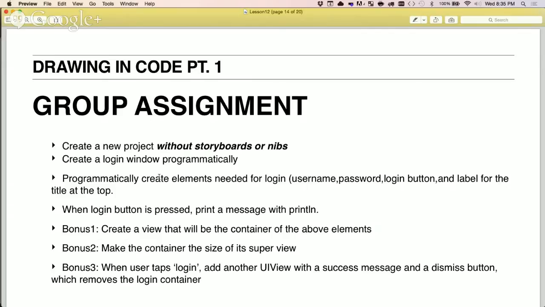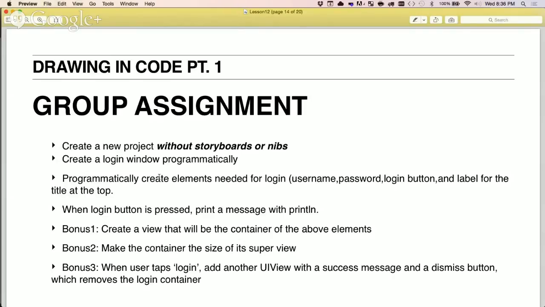We'll create essentially a login screen. We'll start with a storyboard and an empty view controller, and add our label, our username, our password, and our button programmatically. Make sure that they always span the full width of the page, and they always stay, relative to each other, at the top. They don't get pushed down when you rotate the screen.